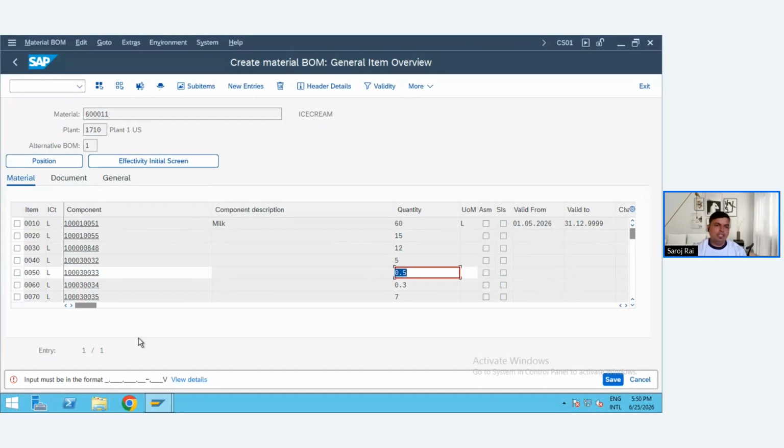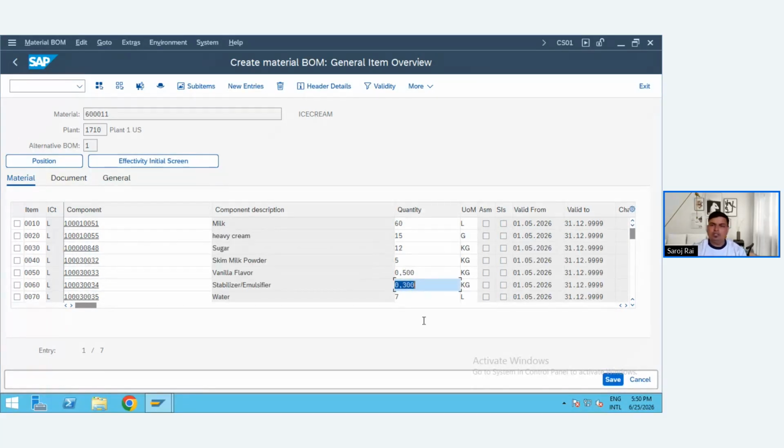Once I enter, see that the date format is as per SAP. The decimal is there, so that the system is like that. We have not set a decimal place, so comma is the decimal. Now the system will take it. See, all my bill of material is ready here. Unit of measure is there. Valid from date is also there. So this, my bill of material, is created.